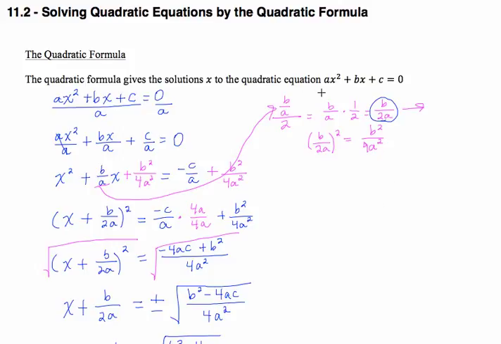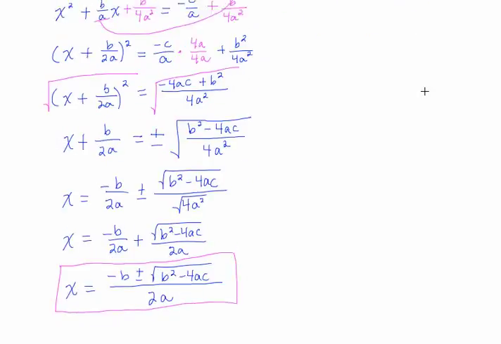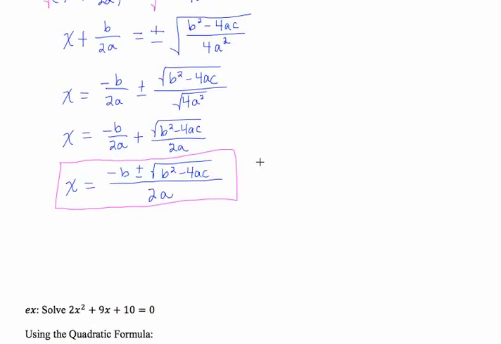It is a shortcut formula that will give you the solutions to a quadratic equation of this form. Now it does have to be of this form, meaning it has to be set equal to 0 on one side. Okay, that's the quadratic formula. Yay! You will need to memorize that.